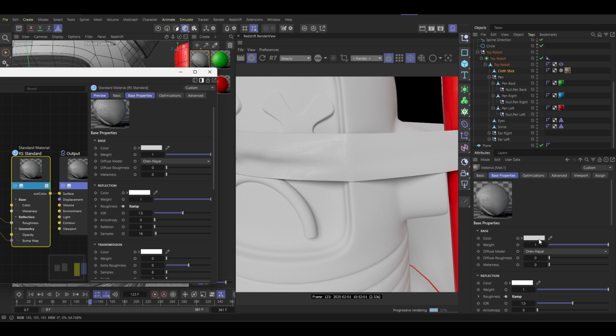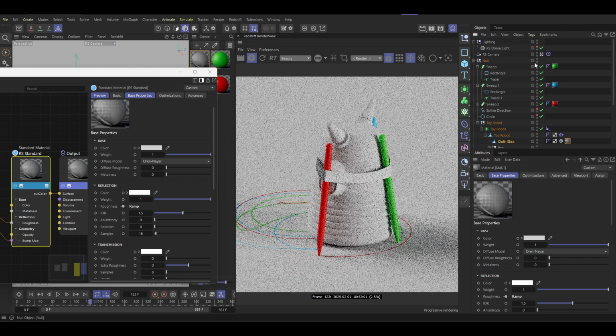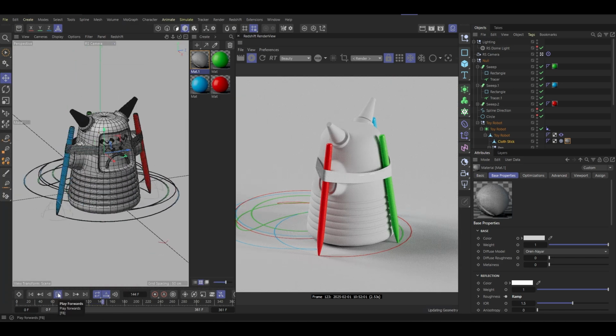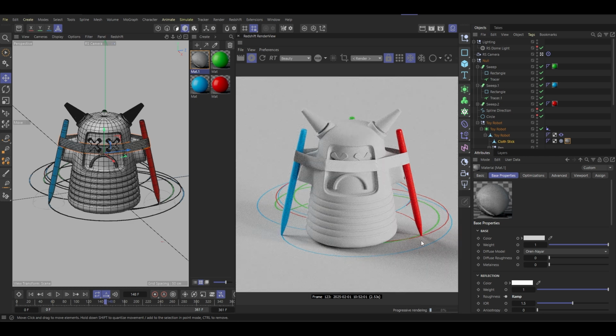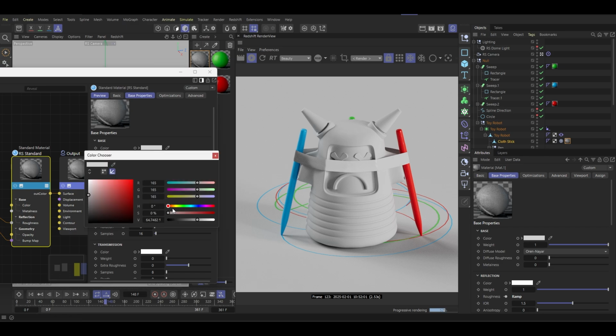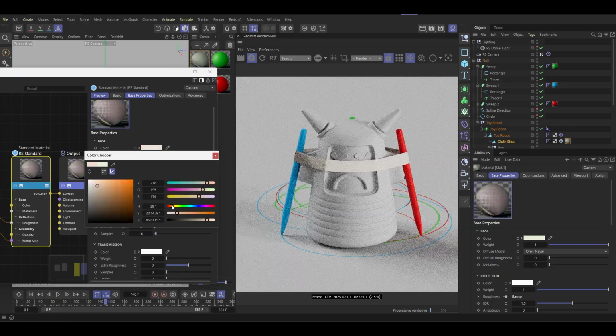And for the color, you can choose whatever you want. Maybe for me, I'll take, let me see real quick, I'll take maybe an orangey color or light green, something like this, maybe orange.